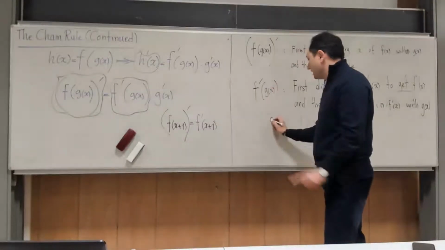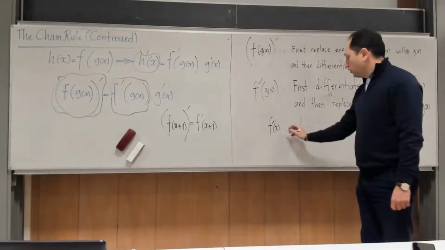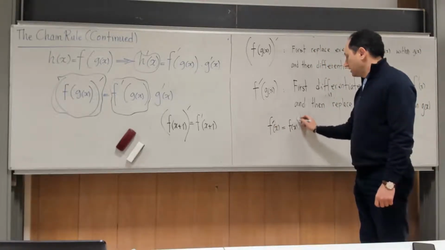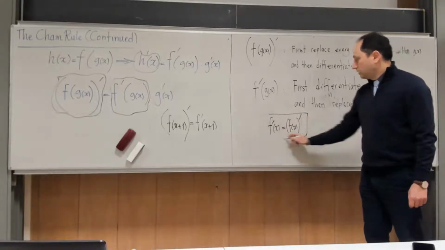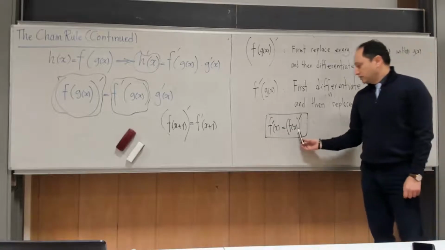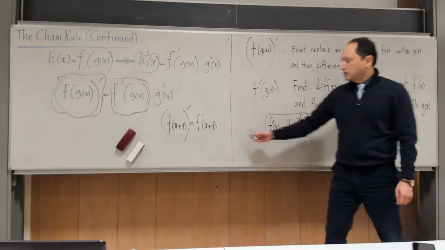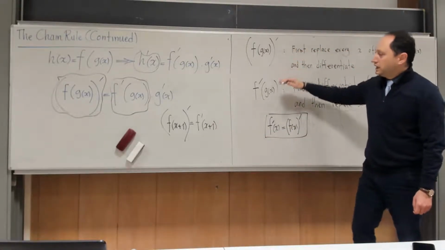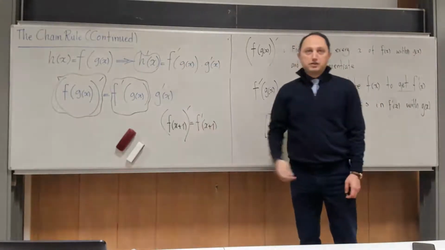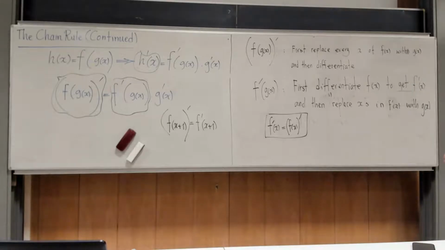The most famous one is this one. For one single function, it doesn't matter if you put prime here or if you write f of x and put prime here. They are equal, 100%. Because the derivative of x is 1, and this x is playing the role of g of x, so these are equal. These two are the same if and only if the derivative of the inner function is equal to 1. If it is not, they are not the same. Be careful about this point.